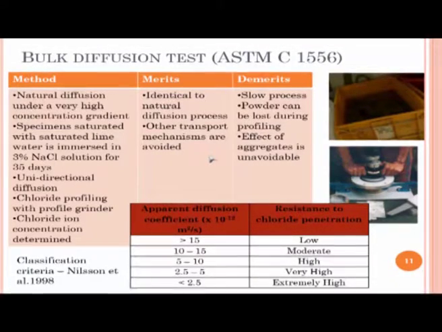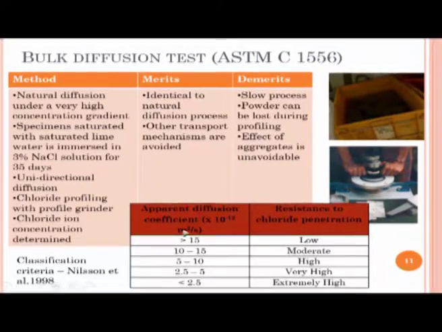Nevertheless, people use this all the time, and you can use it for a natural structure also. For example, if you have a structure in seawater which has been in service for 20 years and you want to understand whether the chlorides have reached the level of the reinforcing steel to cause corrosion, all you need to do is collect powder samples from different depths, analyze the chloride profile, determine the diffusion coefficient, and predict whether the chlorides are going to be building up on the surface of the steel over a long period of time or not.